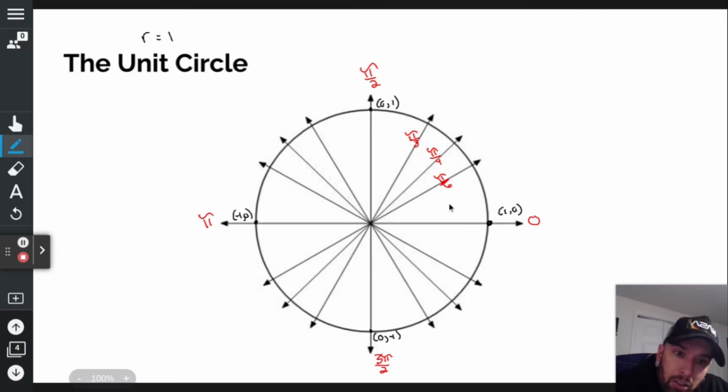Okay? This is going to be very much the same thing. Okay, we are at pi over 2, and we're making our way to pi. So 1/3 of our way between pi over 2 and pi is 2 pi over 3. Halfway in between pi over 2 and pi is going to be 3 pi over 4. And 2/3 of our way from pi over 2 to pi is going to be 5 pi over 6.